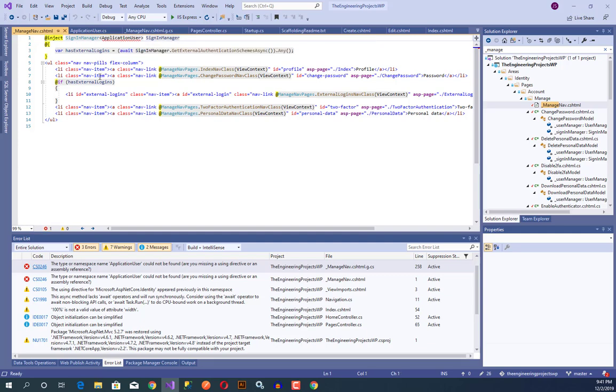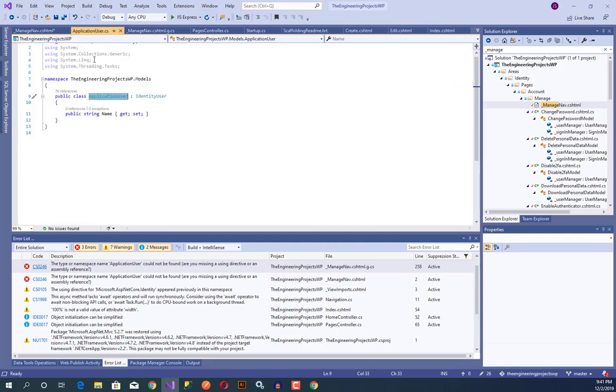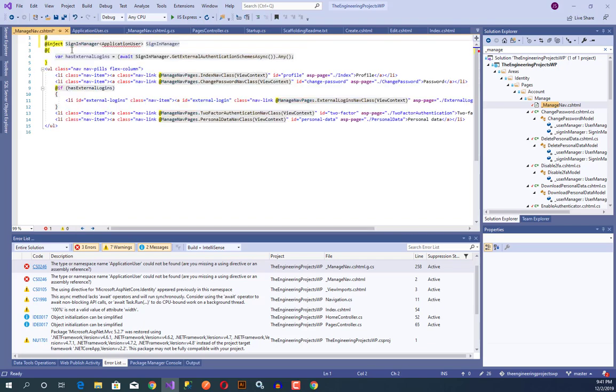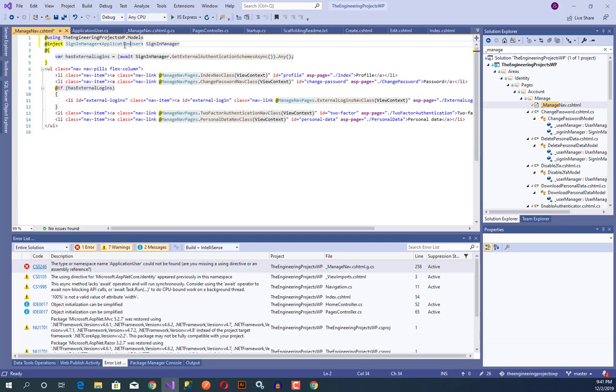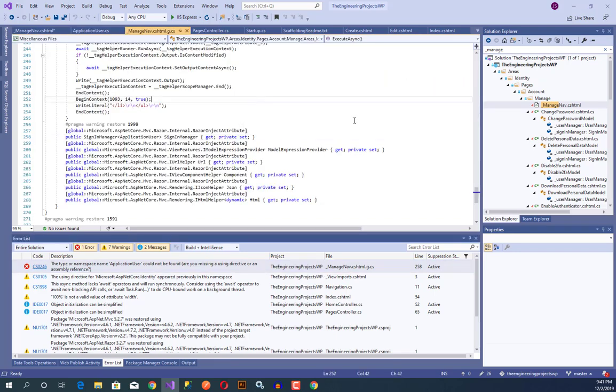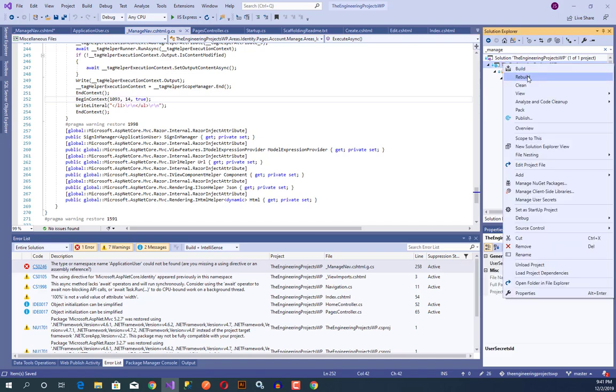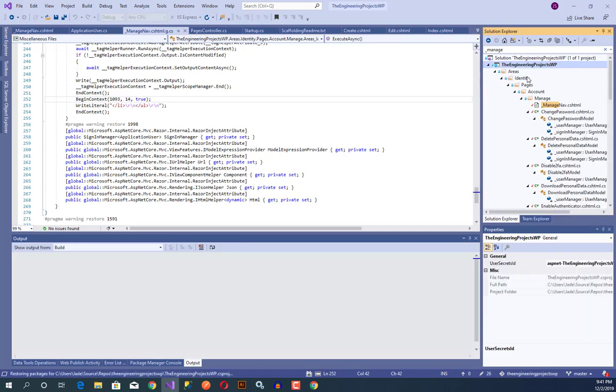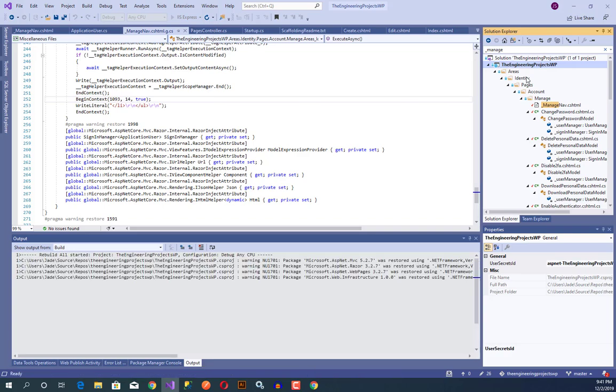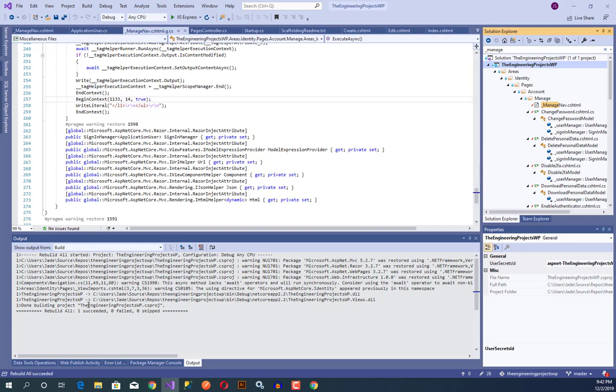So we will say, using this. So now it will get the reference of this. Okay, now it's fine. Now rebuild that again. Okay, now it looks fine.